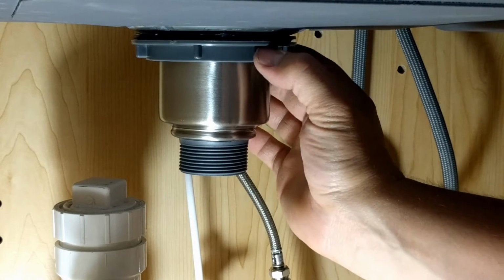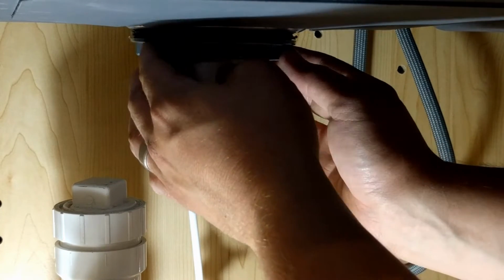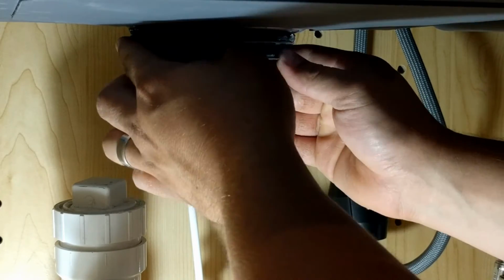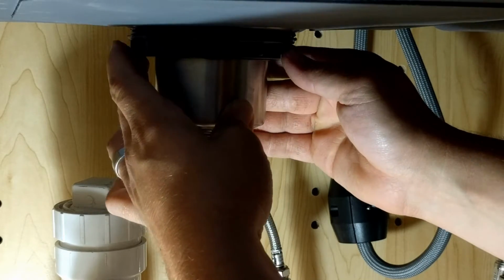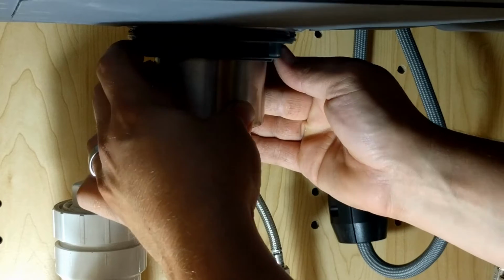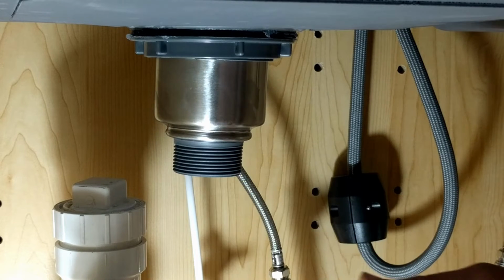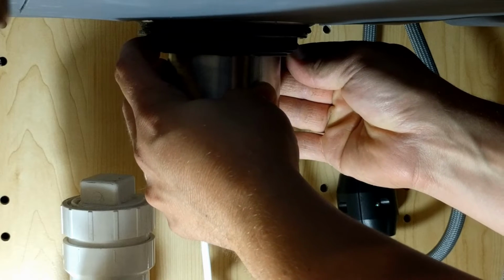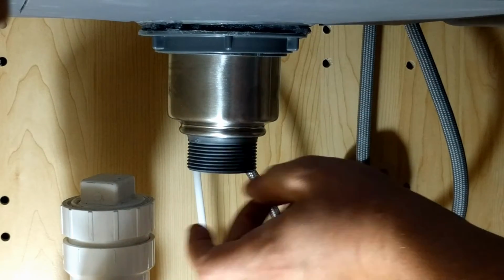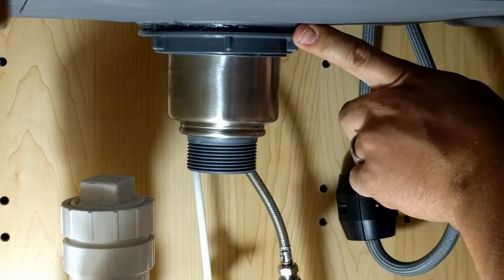Now with this particular one, we're going to just go hand tight initially here. I think that's actually all we're going to do is hand tight. When we're working with silicone like this, you have the benefit of the silicone doing a lot of the work. Alright, this kind of moves back and forth a little bit here, so we can make sure it's centered up top. Made sure it was centered up top, and then we're just going to get this a little bit tighter here. Hand tight. And then we're going to just smooth the silicone around this top edge a little bit.